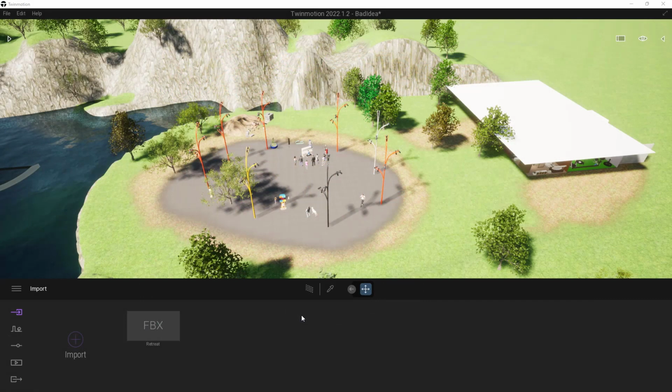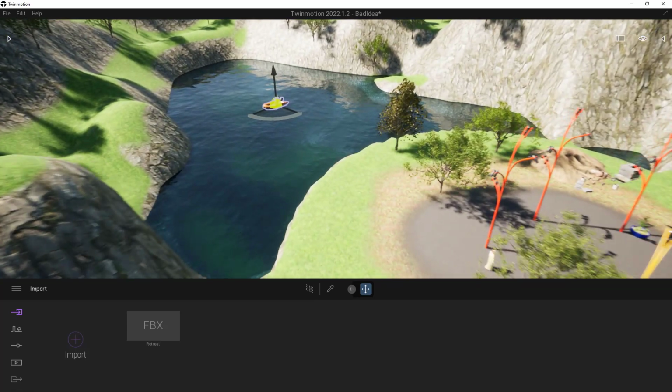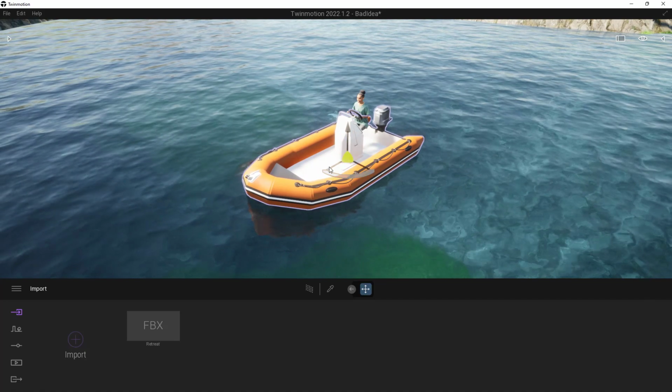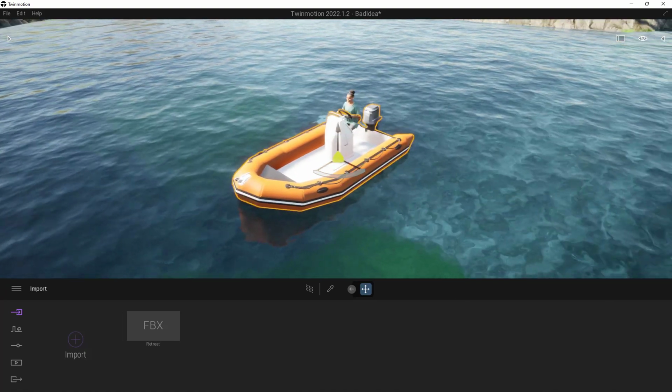Now, while we're waiting for it to do the install, let's go ahead and open up Twinmotion and show you the scene that I'm going to be bringing over so you can see what works and what doesn't work as of this recording. So over here, I do have a boat. So just zoom in on it. And the vehicle, this boat, isn't going to come in. We will actually see her floating out there when we get to it.